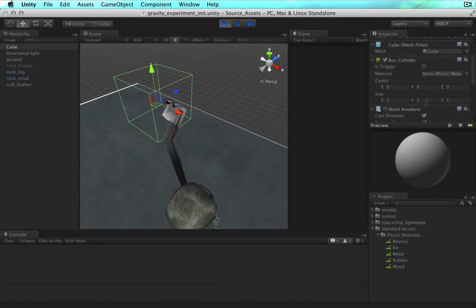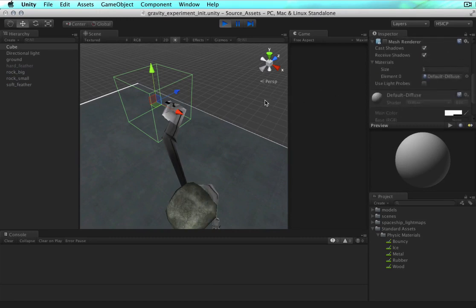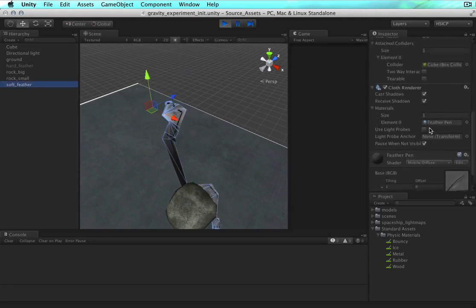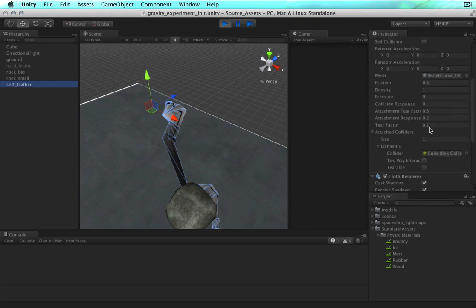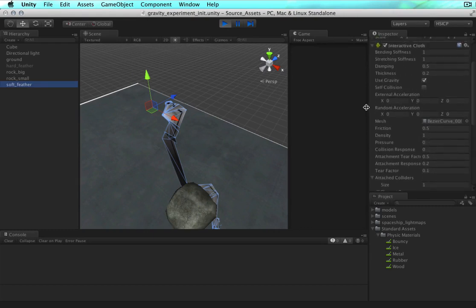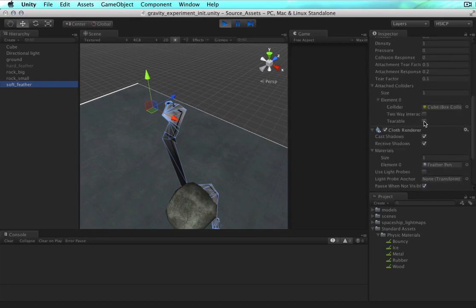This will probably not be the effect that we want, but along with something more flag-like, and if you change some of the external or the random external options, you can probably get a pretty good flag effect. And this will also be a two-way response, and how much force can be applied to the attached rigid bodies, and how far they will need to be stretched before they can tear off if tearable is selected.